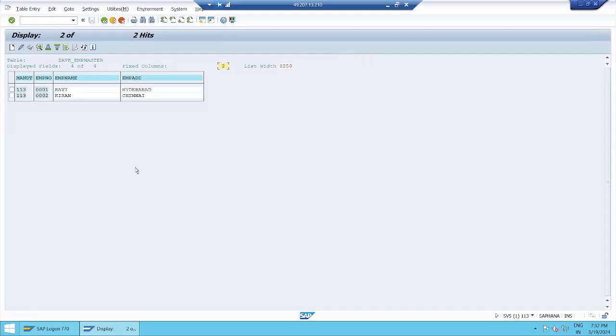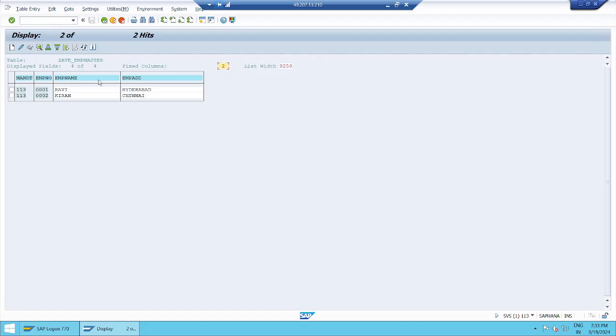Next step. This is your entry screen. With 250 as the width by default. Four entries. See, displayed fields. Fields means columns actually. Four of four. Because in the database table definition level only we have four fields.